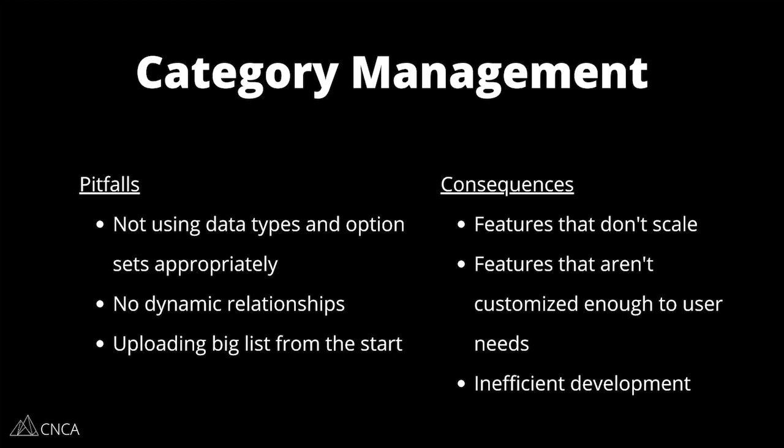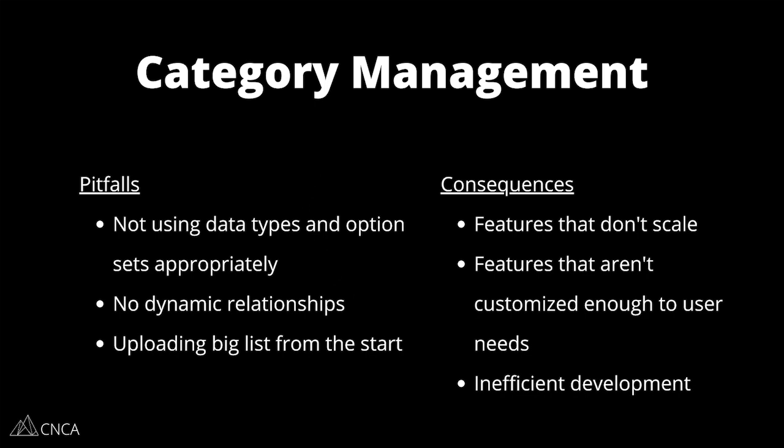Categories might sound like a simple feature to implement in your Bubble app, but there are some pitfalls that are easy to run into and create bottlenecks in your development. For example, not structuring your categories properly in your data architecture. In Bubble, you can do this either within data types and/or option sets. Depending on the complexity of your categories and whether or not you want to allow users to create their own custom categories, some approaches are better than others. And it all depends on what makes the most sense for your app's use case.